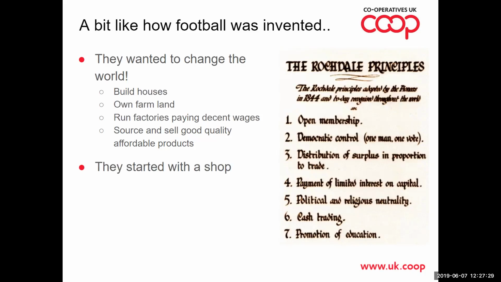And so they wanted to change the world, but they were also pragmatists. So they started with a shop. They thought, what can we realistically do? What's of need to our members straight away? And they settled on a shop. And really, that's where they started, and that's where those original Rochdale principles came from. They looked at all the other people who tried to set up shops in the past and mostly failed, and they looked at all the people who made some successes, and they came up with their rules, which are here on the right.